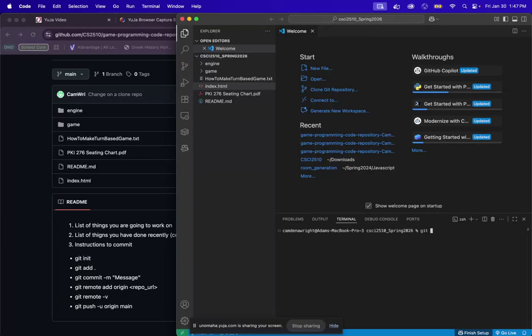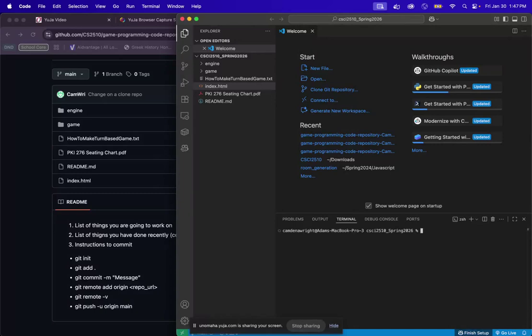So you could do git commit -m and let's say, initial setup. Now when you press enter on this, it should accept and be good.